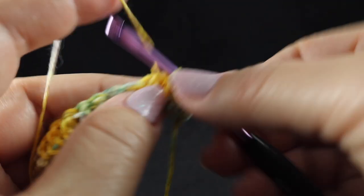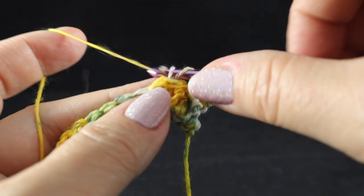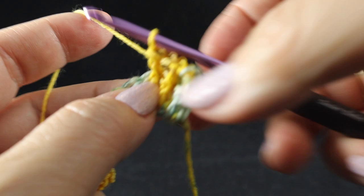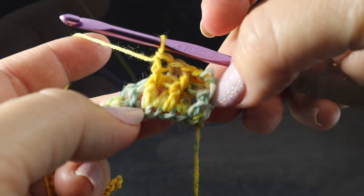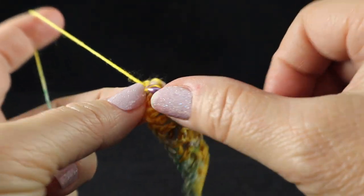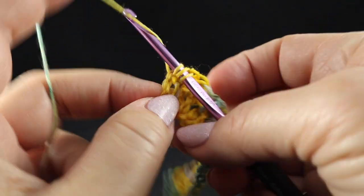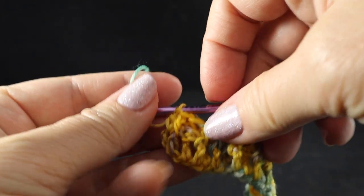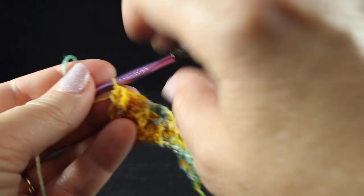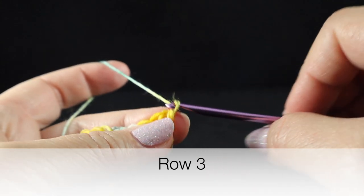Front post double crochet, and then back post double crochet. So go ahead and work that all the way across, and I will show you how this ends. After working this all the way across, we work a front post double crochet in the last stitch, and then a half double crochet worked in the turning chain. And the stitch count does remain the same because, as you recall, we skipped the first stitch. All right, so we're going to turn, and we're going to chain two.